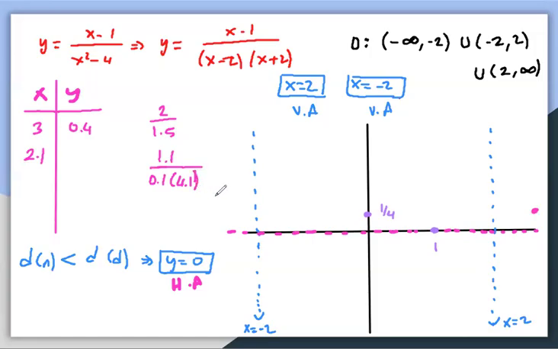But if you can approximate this, we can do that as well. What I will try is finding the values immediately, because I can multiply the denominator by 100, and the numerator by 100 as well. So that will be 1 and 41, and this will be 110. 110 over 41 is like 3 point something, which means my y value is getting bigger and bigger. So when you get close to this one, if I choose 2.1, my y value will be somewhere right here. So let's keep this in mind.